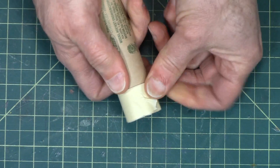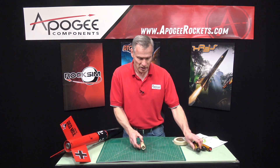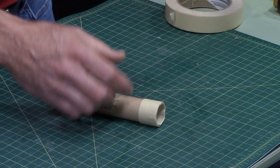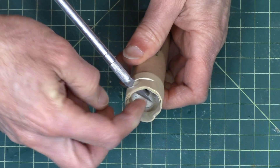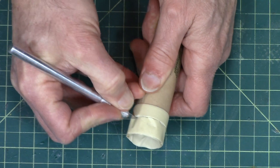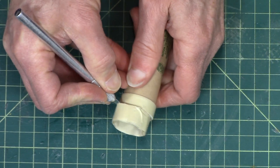That's probably pretty good. You can compare the thickness right here to the thickness right there — that's approximately what you want. Now you have to cut off all this excess, and that's pretty easy to do. Just take a hobby knife and plunge it in, then use the front edge of the rocket motor to guide your blade around using a sawing motion to trim that off. You can do this on the field itself, so you don't have to do this the night before, but if you want, you can do it that way.